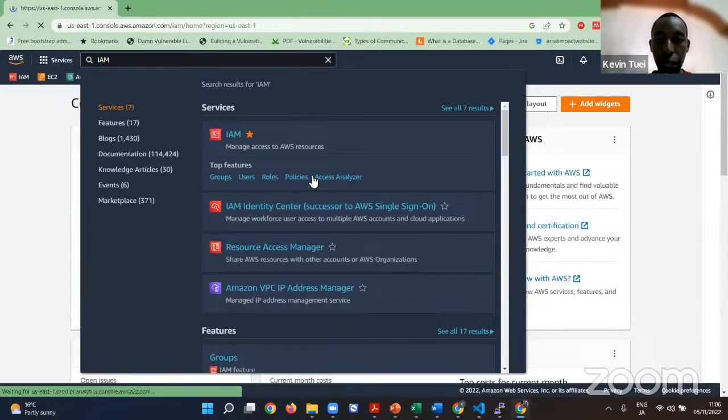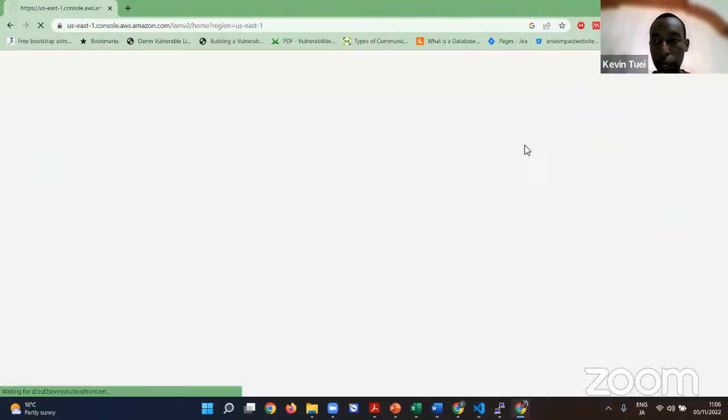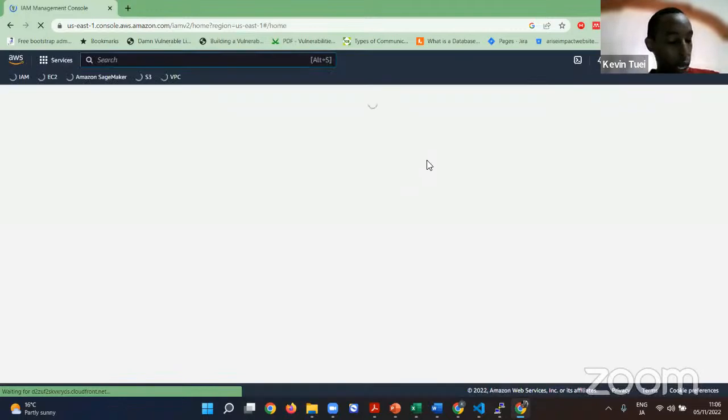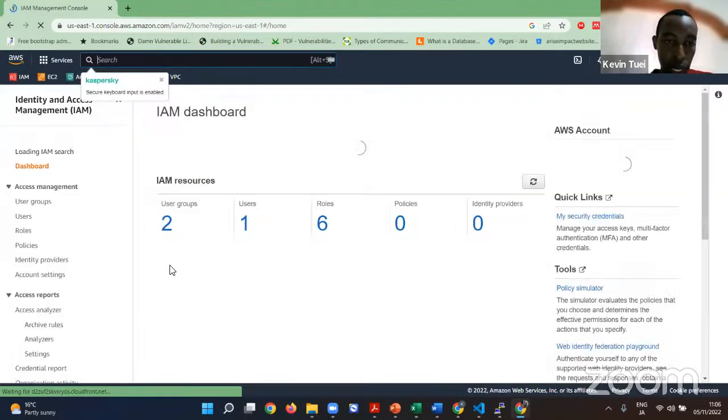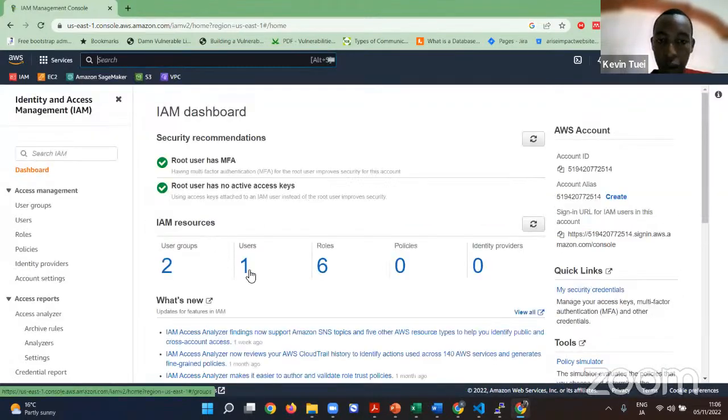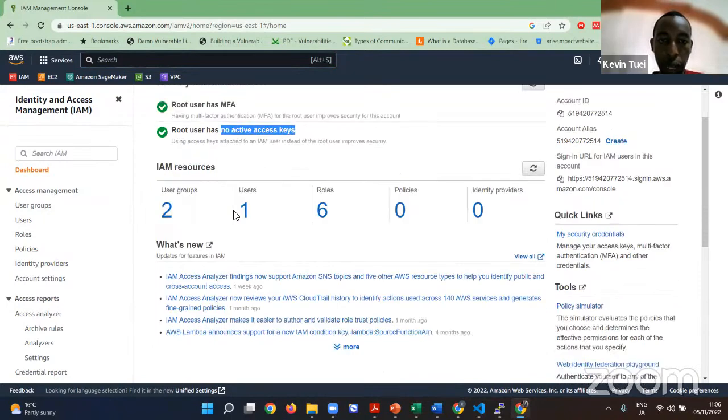I deleted users for security purposes, a number of users who had programmatic access. Under user groups, you can see I only have one user. You can see some of the security recommendations. I've already fulfilled them. I have multi-factor authentication, and I also have no active access keys.